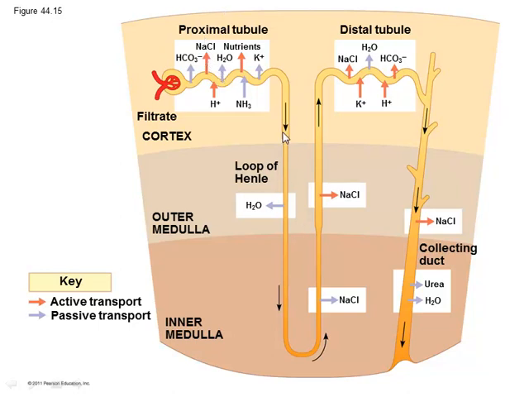In the descending loop of Henle, what we're going to do is we're going to have a loop that goes down, down, down from 300 millimolar salt to 1200 millimolar salt. Okay? As we do that, we simply allow the ductwork to be permeable to water, but not to salt. Then, as you switch around and start heading back upward, we switch the permeabilities. Now it's permeable to salt, but not water. And then we'll even pump some salt out, but still not allow water out. This is a countercurrent exchanger. And let's zoom in on it.